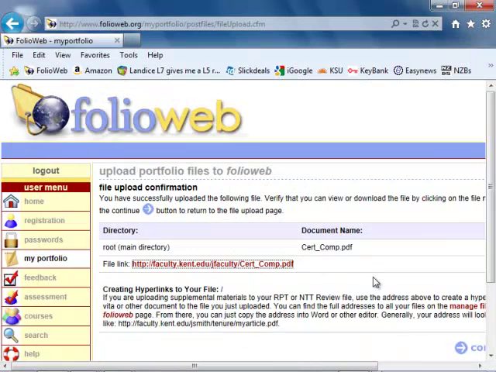On average, it takes about 10 seconds to upload a PDF file in FolioWeb, and that is mostly determined by the size of the file and your bandwidth. If you don't have access to a high-speed internet connection, through a cable or DSL connection, I would strongly recommend that you save yourself the frustration and come to your local campus, and perform this function on a Saturday when you have nothing else to do.